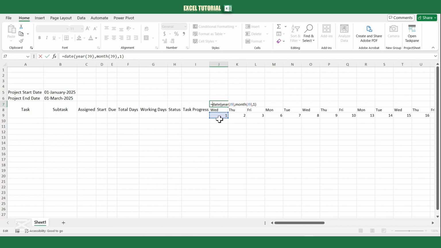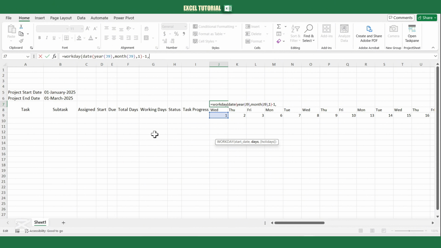To correct this, we need to wrap the date function inside the workday function. Start by adding workday at the beginning of our formula and opening parentheses. The first parameter is our start date, which is the date function we previously created. Now this next parameter is essential. Regardless of whether the formula returns a weekday or a weekend, we will always move one weekday backward first. To achieve this, enter -1 as the second parameter.